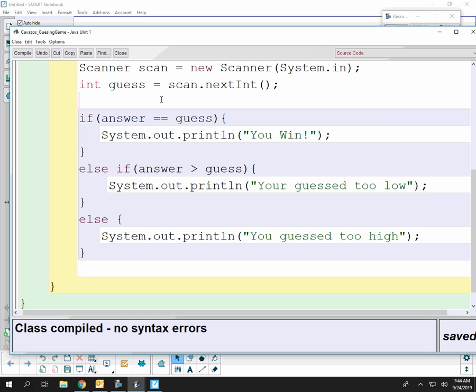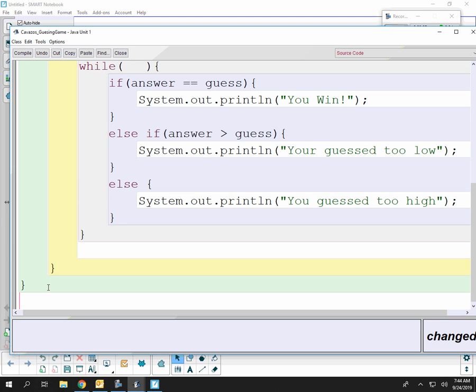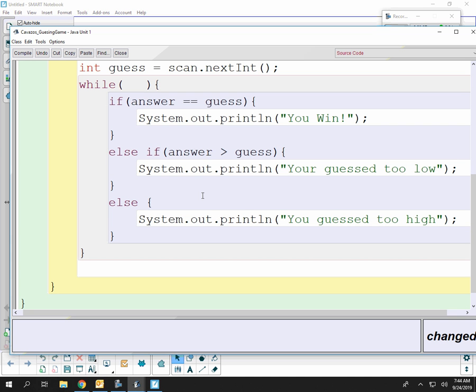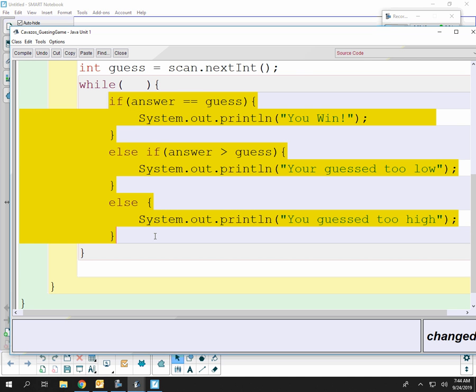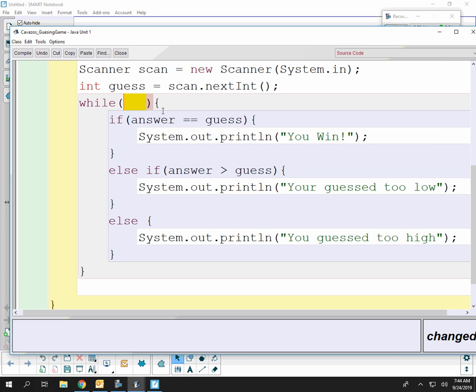Let's try it. Okay, so let's do a while loop. So while starts with a while, open close parentheses. Inside of here is where we put our condition. Okay, so under what circumstances do we want to loop? And then we open close curly brackets, and that's the whole chunk that we're going to loop. So Control I, it's going to auto indent. So now I just have the if, the else if, and the else inside of the loop. And then I have open close parentheses here. We need to fill that in with our condition.